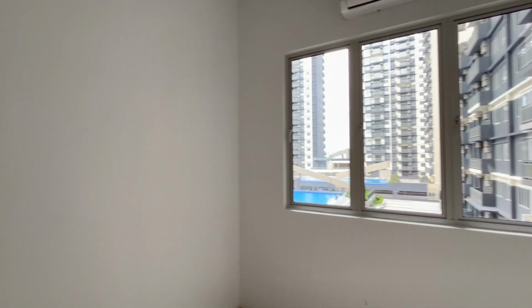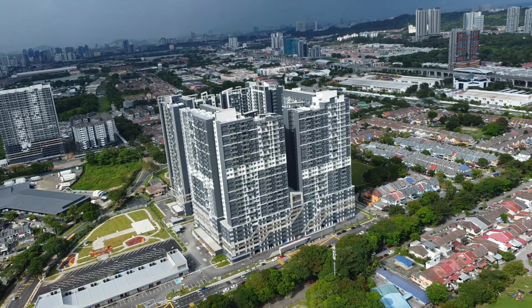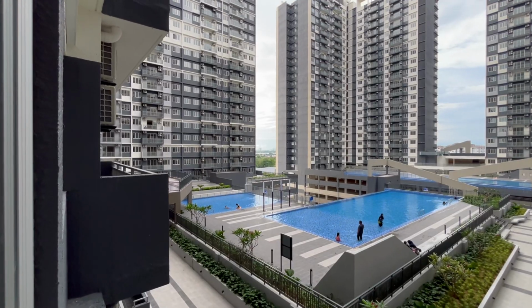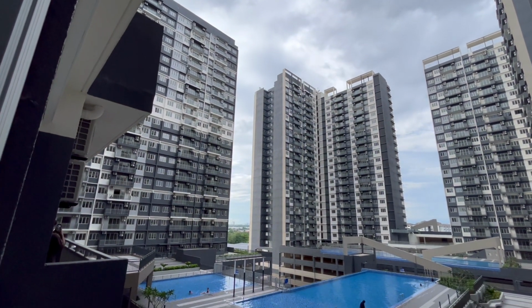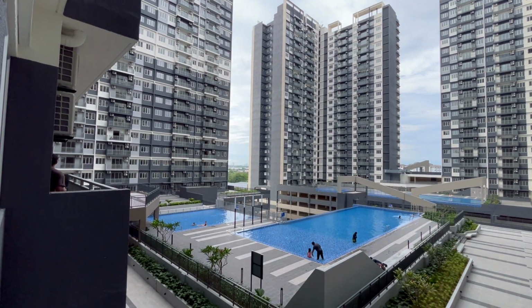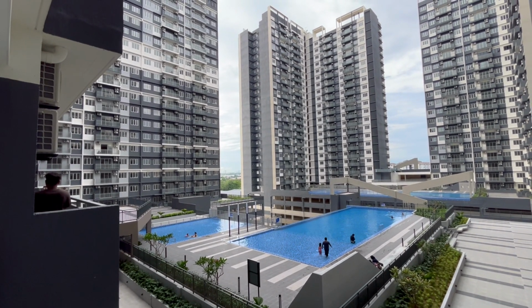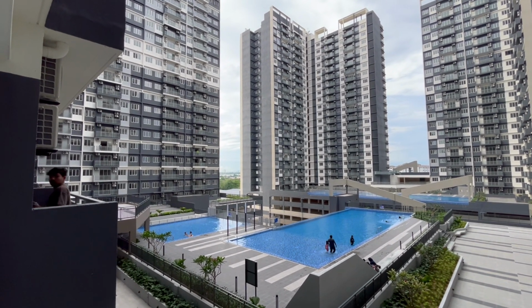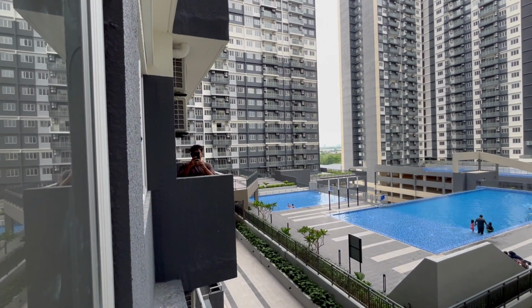This is situated in Puchong Intan area. Not the fanciest of place, but still for the price and the value that you're getting, right? Damn worth it, leh. And look at the facade. They didn't even skimp on that, right? They actually put on like nice paint. The facade actually looks decently designed compared to like the ones that you have to pay for like Meta City, right? Okay, yo.